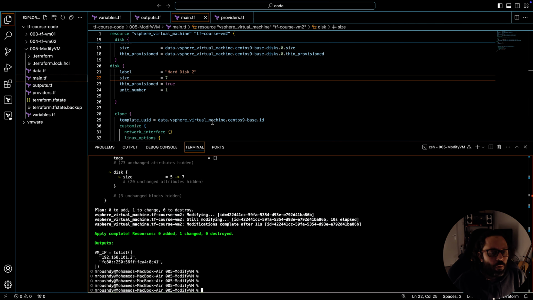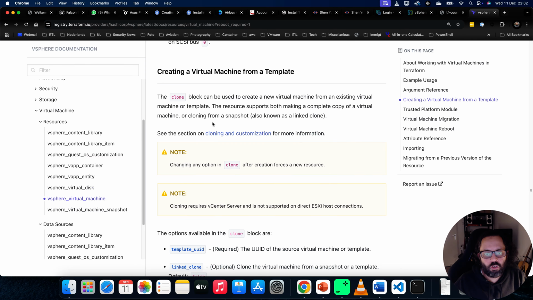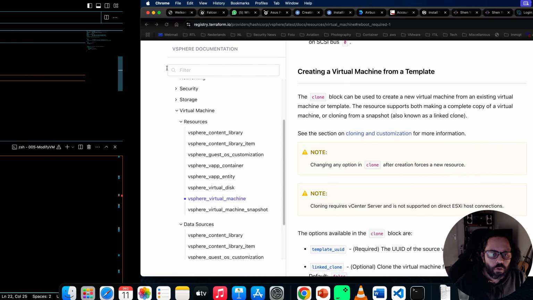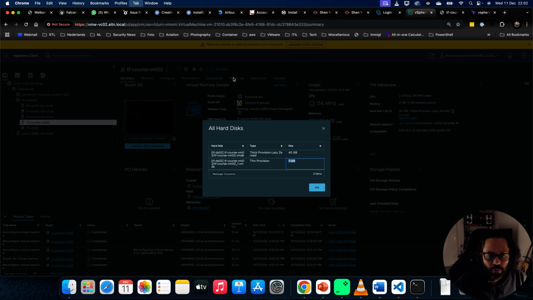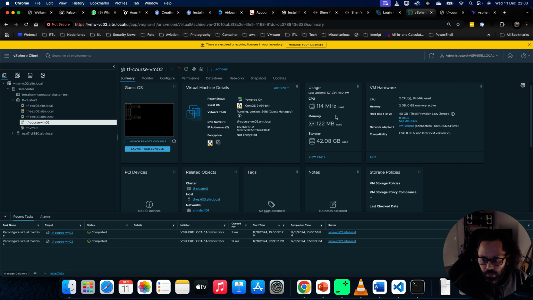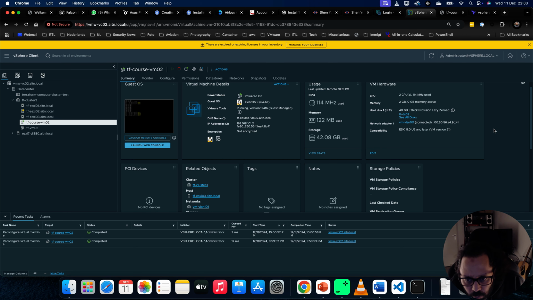Okay, what is next? Let's make a change to the network. So let's change the VLAN. For now, this VM is connected to VLAN 101 with that IP range.